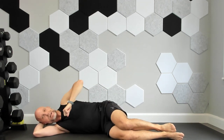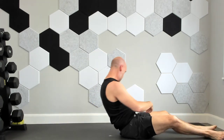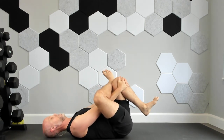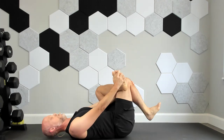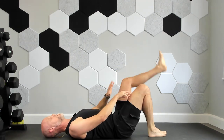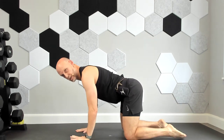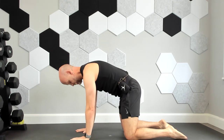Before we move on, a quick release in your figure 4 stretch position. Come on down, cross the right ankle over the left thigh, and hold on. Give a little rock from side to side. Switch, lift, hold it, rock from side to side. Bring it down, roll over, coming to the all fours position. Hold it here for me. Give me a cat stretch around your back. And release one more time.